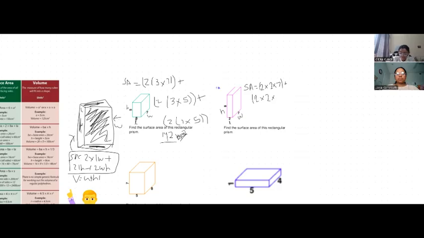Plus 2 times, the only 2 that we didn't multiply yet is 7 times 8, which should give us 172. And like Lassia said, if we were given units, we would have to write that unit squared. So let's say this was given in feet, because we haven't used feet. We're gonna say 172 feet squared, or square feet.